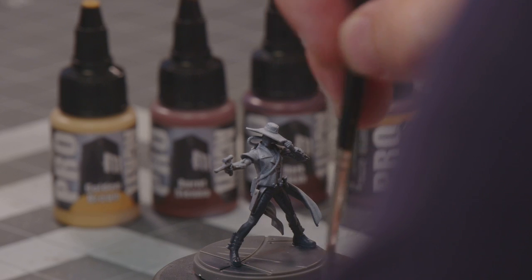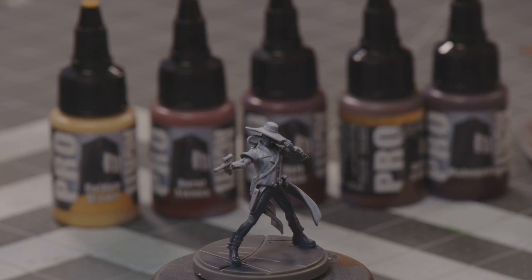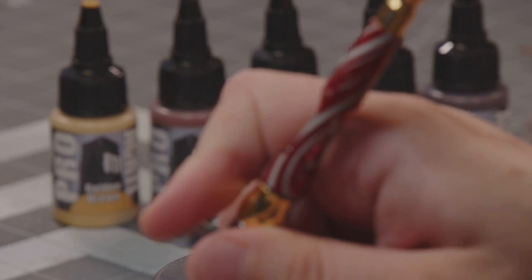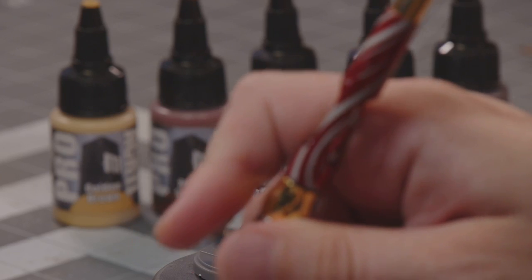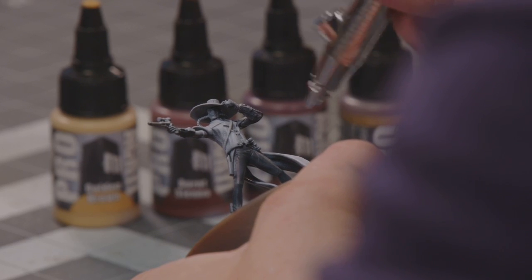So we can see that white blue really brought it up. And part of this method, because we're going to use the oil wash and we're going to use some subtractive painting, is you really want to blow out those highlights. So you're going to take this up to a level that is much higher than you normally would. And that's exactly the point. So now I'm just going to very carefully come in.